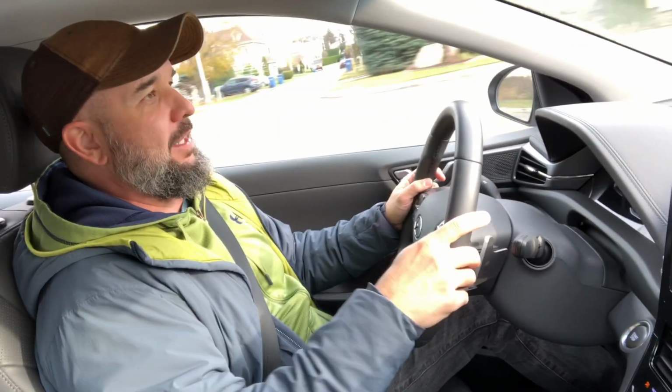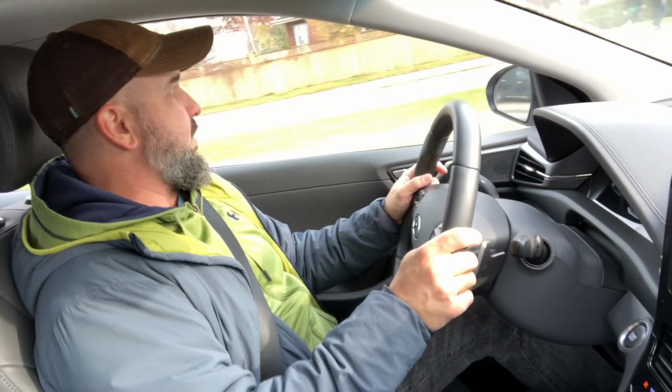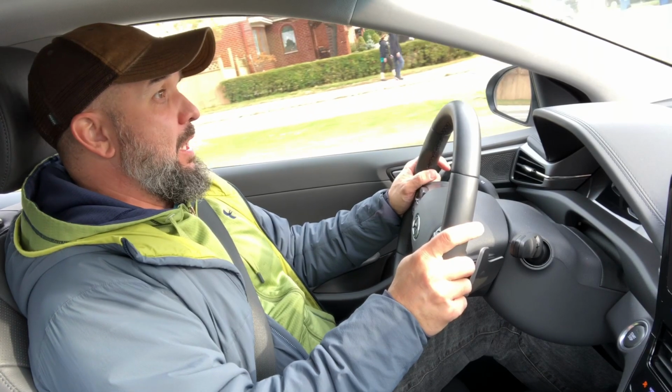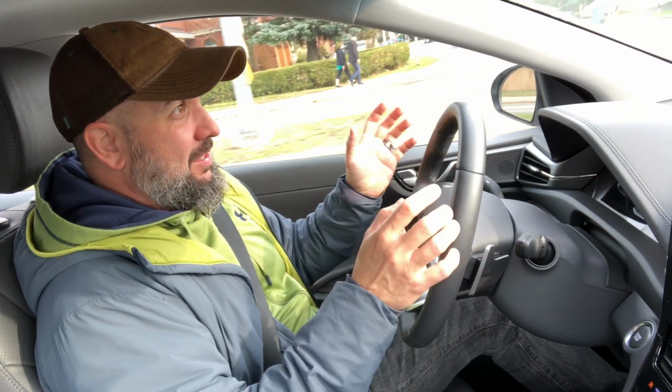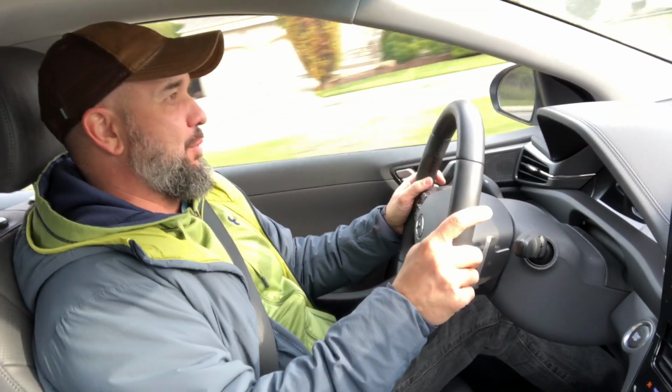So essentially there are four: 0, 1, 2, 3 in intensity. I have it set up in the third intensity, if you will, and the HVAC is on normal because it's starting to get a little cool, slowly but surely. So that'll be one thing that you'll set up once and forget about, but still, it's a nice to have, if you will.